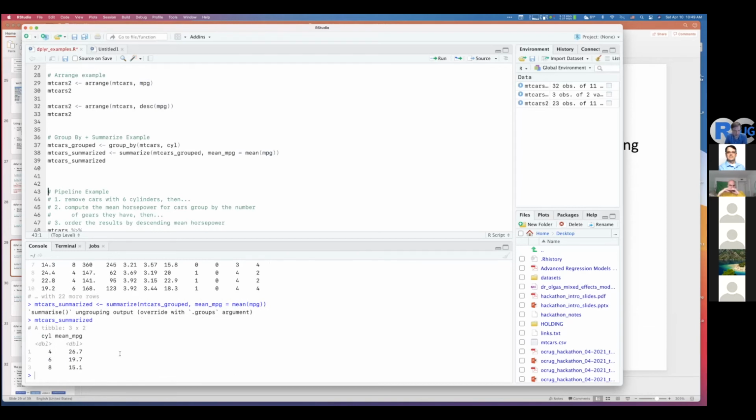Cool, we got a new table here that has the grouping variable, the cylinder, 4, 6, and 8, and this new computed column that took the mean values of miles per gallon within those groups. So perhaps unsurprisingly, cars with fewer cylinders have better miles per gallon than cars with more cylinders. Okay, so that kind of makes sense as well. But anyways, we did a relatively complex operation in just a couple lines of code here. We're going to see an even better way we can work with these functions here in just a minute. But before I do that, I wanted to know if there were any questions on these fundamental data manipulation verbs.